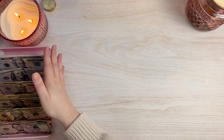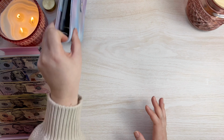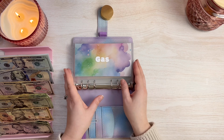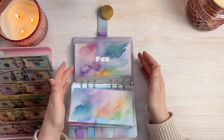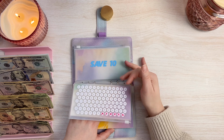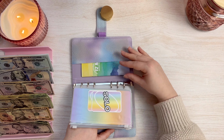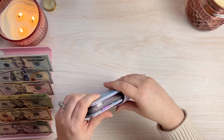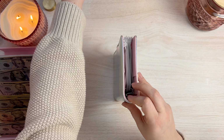Alrighty, and I'm just keeping obviously the prop money at the top so that I don't get them confused. The first thing I want to do is take a look at this binder here, which is my personal spending binder, and all of my personal spending money for this week, gas, groceries, spending, household, fun, and miscellaneous, all was done digitally. I'm just taking a peek to see if any of these challenges are anything that I want to stuff this week, but I don't think so. So I'm going to set this binder aside. Again, we did all our spending digitally this week, so I don't have cash to stuff in my spending binder.